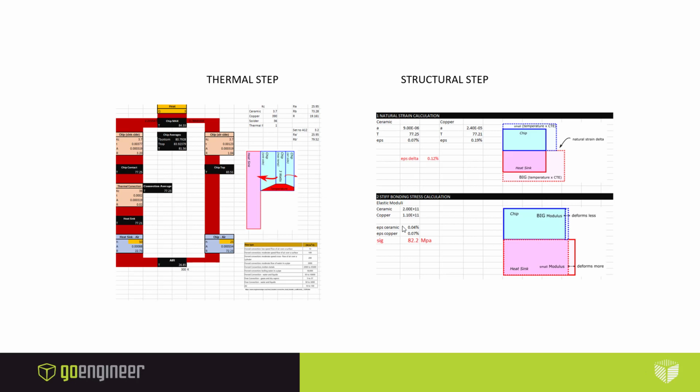The first way that I'll approach this, though, is with a simple hand calculation. I don't want to walk you through all the nitty-gritty details of this hand calculation. I really just want to show you there are some key assumptions that we're going to have to make throughout a lot of the other studies that we're going to set up here. So I'm going to walk you through just a couple pieces of this hand calculation to figure out roughly what the stresses would be between that chip and that heat sink.